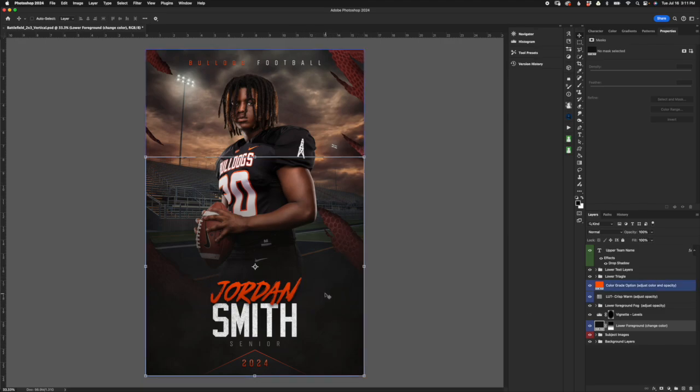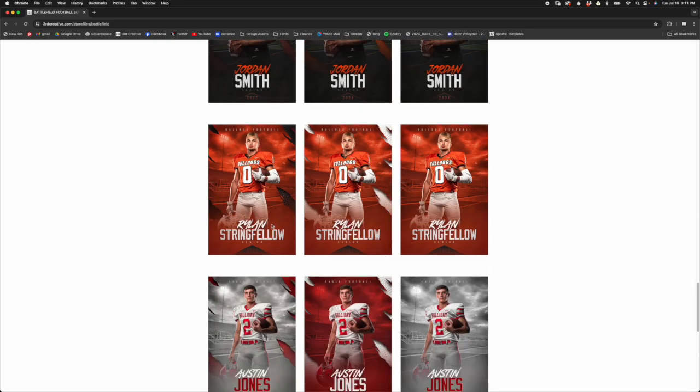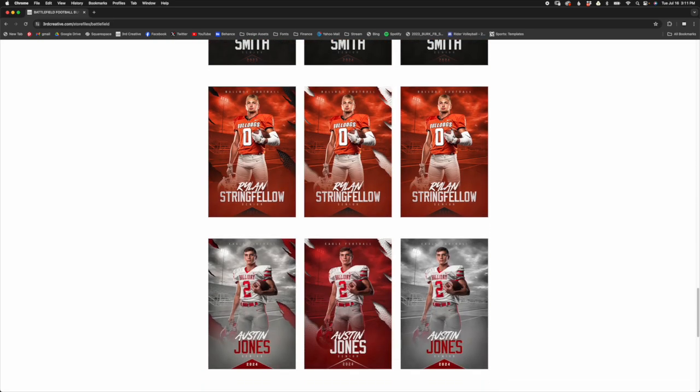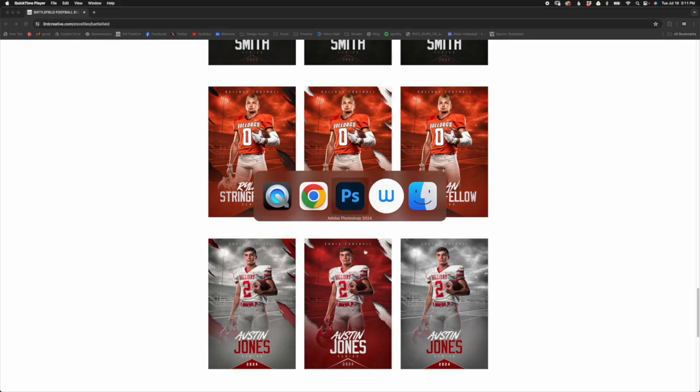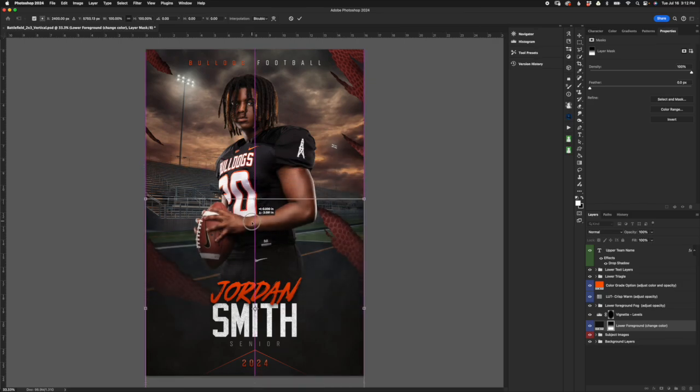There may be some situations like if they're holding their helmet down low, which I think I have some examples of somewhere. Yeah, you can see they're holding the helmet. So you might want to adjust it so you can see a little bit more. It's not hard to do. I'll show you. One option is to unlink or unlock it, just clicking on this little chain link icon here. And then you can use your move tool, make sure you select the mask. Now I can click on an anchor point, hold down shift, click anywhere in the middle and drag it down. It'll start to reveal more.